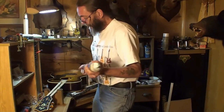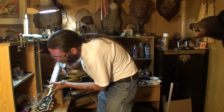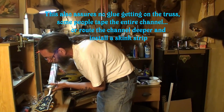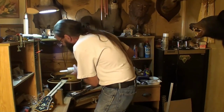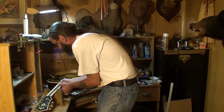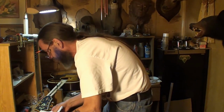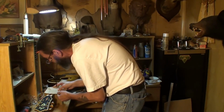Now we want to just pump a little bit of this all around both sides of the truss rod. Like I say, that sleeve doesn't turn, so... And that's good. I'll go over this and sand that off a little bit once this sets up. We get everything where we want it.